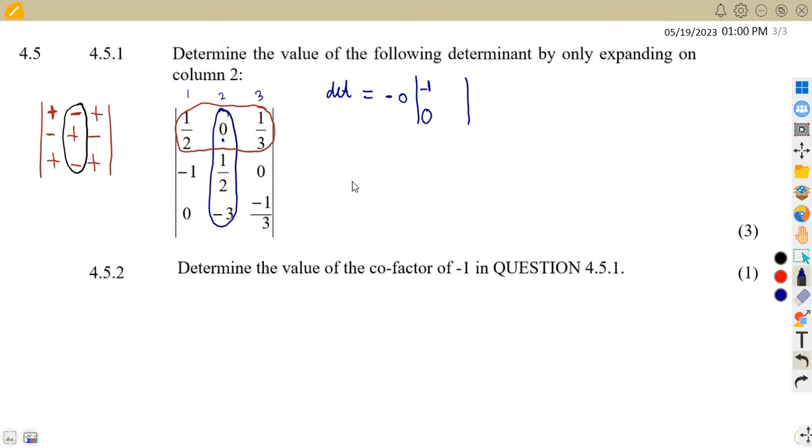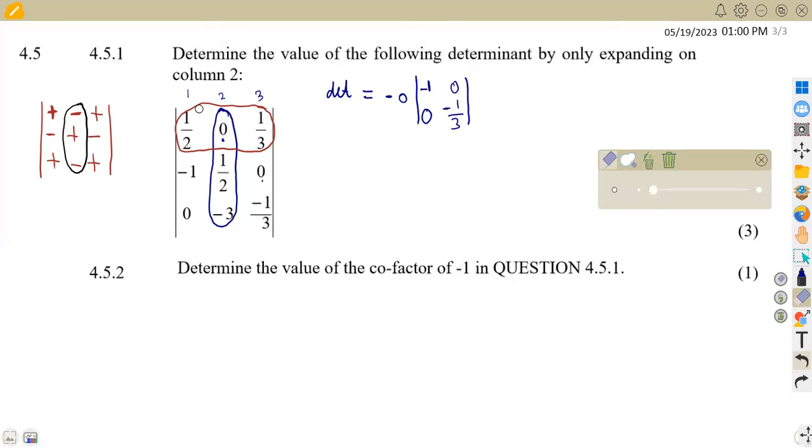This gives us a matrix. You move on to the other part. Here we are going to remain with a zero. Here we are going to remain with minus a third. But I wasn't supposed to write this part, because anything multiplied by a zero gives us a zero. There's no need for us to present this, because whatever determinant you get, once you multiply by a zero, it becomes a zero. So we do not need this part.